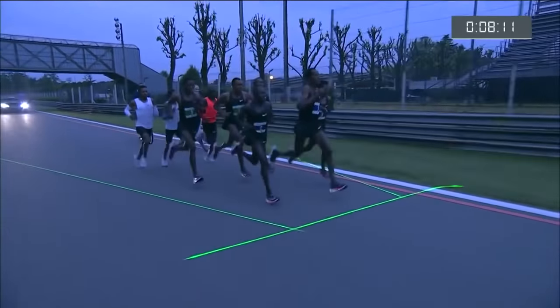No, he's not. And I think that's the situation we talked about, when now he will get that draft of the second group of pacers come in to help him. But that's significant daylight there, and that's not intentional. So he may be able to pick up and come back from that, but it's very dangerous for him at this point in the race to be losing contact like that.